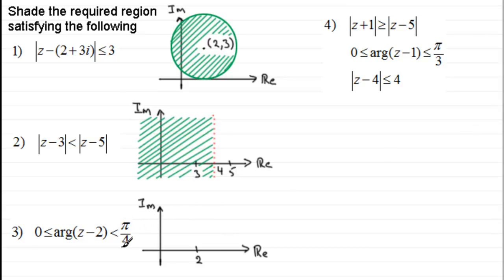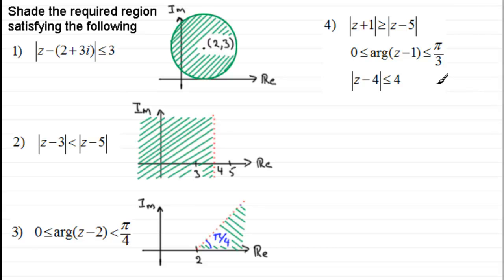Now it's got to be less than pi upon 4 radians, so because it's not less than or equal to, it will be a dotted line. So if I was to draw a dotted line, something like that, that should represent that particular line, going up at an angle of pi upon 4 radians. Now it's got to be less than pi upon 4 radians, but greater than or equal to 0 radians. And 0 radians would be the horizontal line here, and it could be solid, the real axis. So what we're looking at then is the region that's contained within the dotted line here and the positive real axis, something like this.